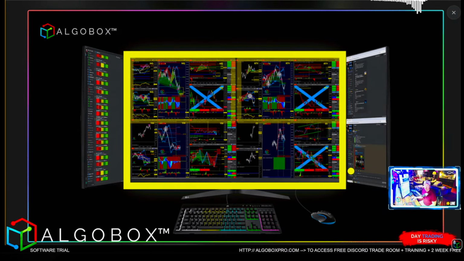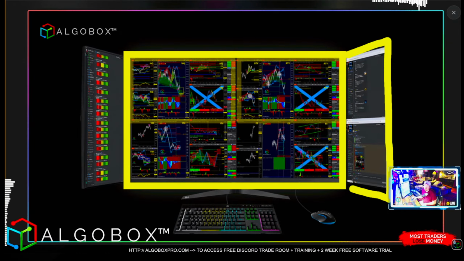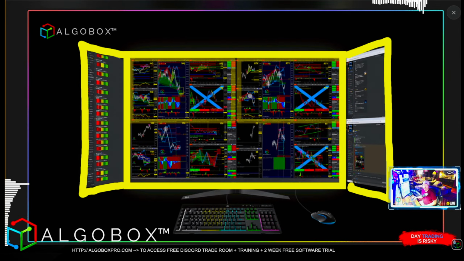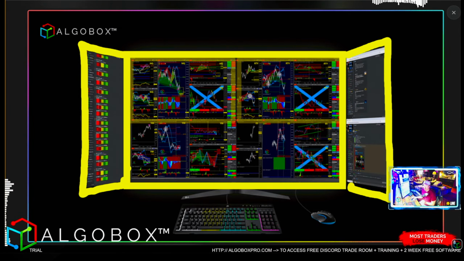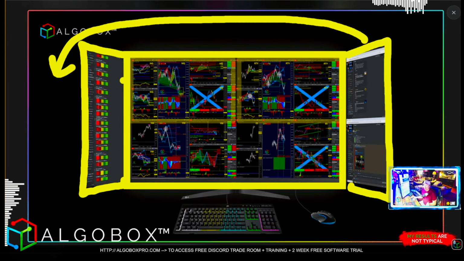Your center is there. Now you want to flank it with some additional monitors because we need some more information. We are all about information. That's our entire job as traders, to take in the information and make wise decisions. A 2-screen flank is really nice. I like putting them on the same side. From a balance perspective and visibility, I like having them left and right.